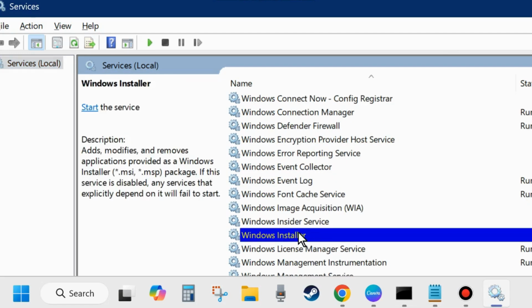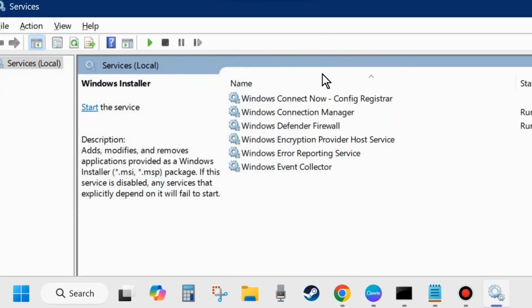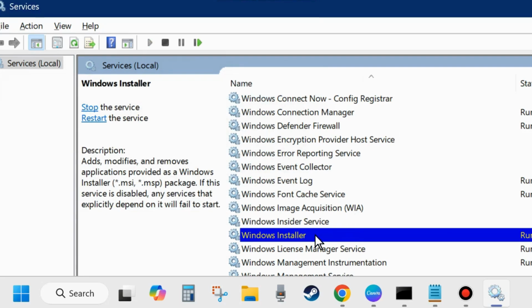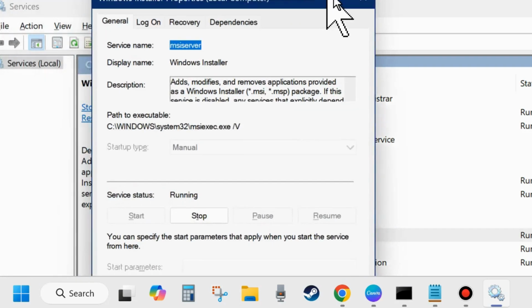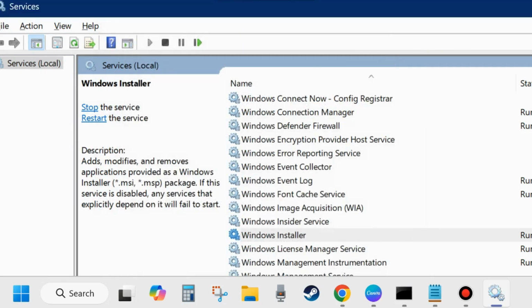Right click on it and choose Start or Restart. If you find it already in start mode, then restart it, otherwise start it. You may start it on this page also. So close the windows and check, your problem will definitely be resolved.